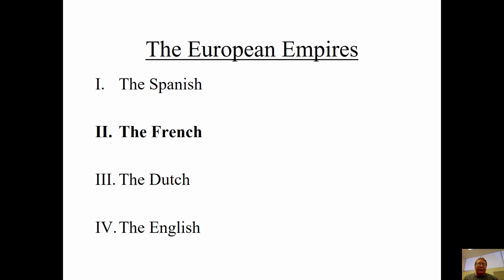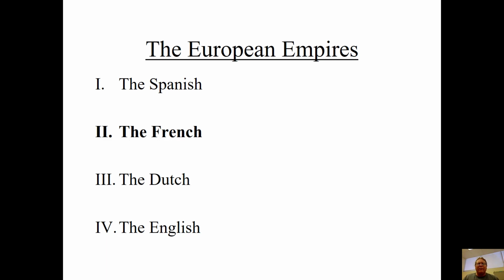Columbus kind of laid that out in some of his letters to the Spanish king and queen, saying, I think you can really take these places over. I think this place, this new world, has a lot to offer, and you're going to want to take control of it. So are the French going to follow that Spanish model, or are they going to do something different?